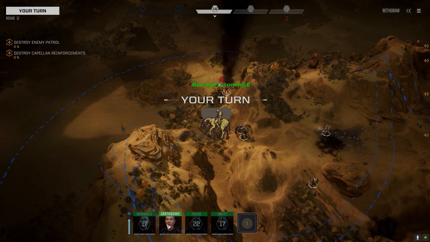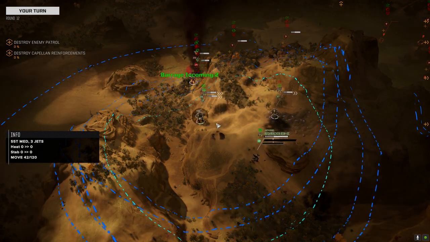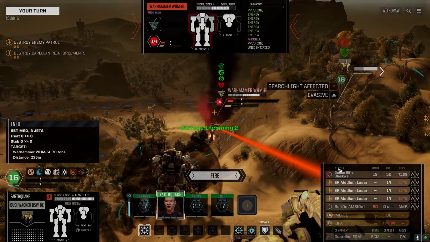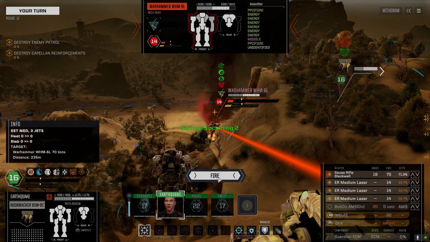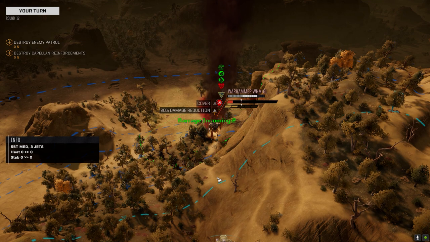And then we can get this Gauss rifle in. Commander, like right here, on the move. 71. That's reason enough to turn it on. Roger. Yeah, man. Only 50 damage, but I'll take it.